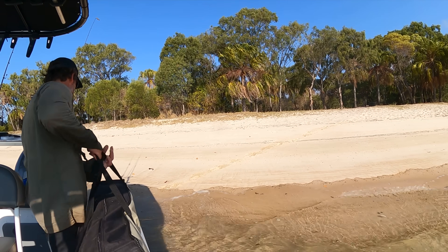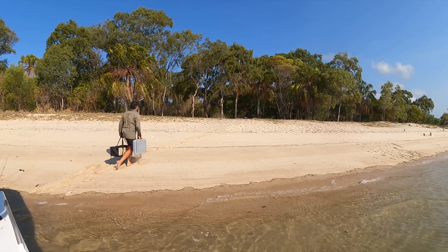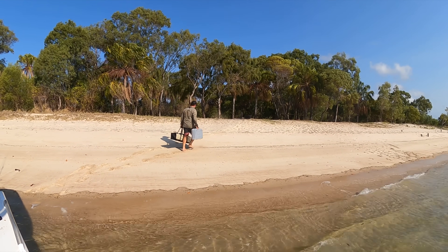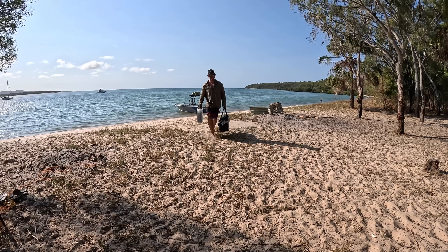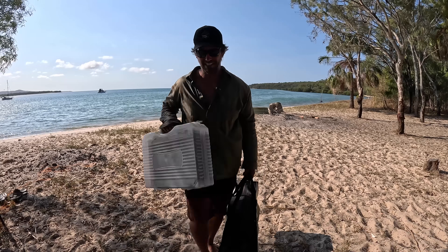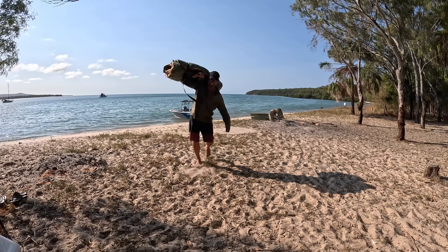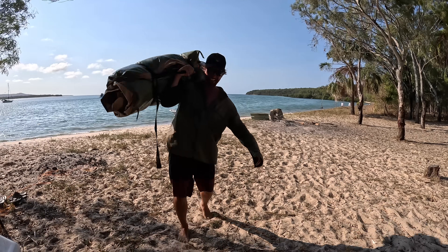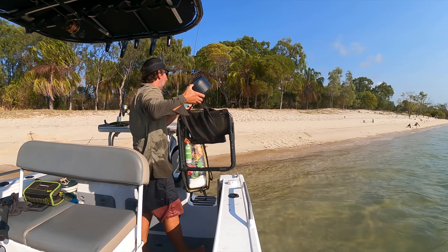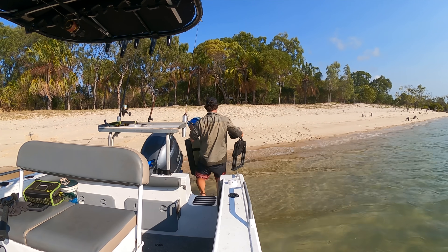As I unpack the boat, one of my cameras on this trip decided not to record the audio, so there will be a bit of voiceover from yours truly. I'm going to try and match it up to the words and lip read as I go, but I'm sure I'll get it wrong — you'll get the gist anyway. Here's the swag, camp chairs, food — I think we're done.